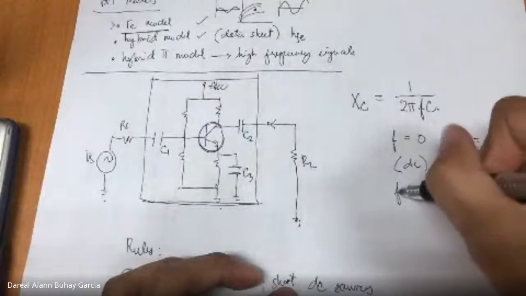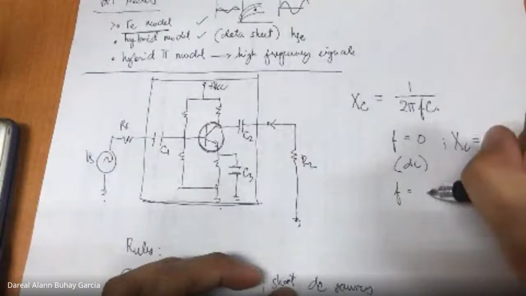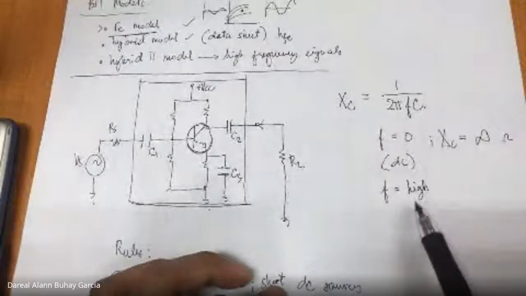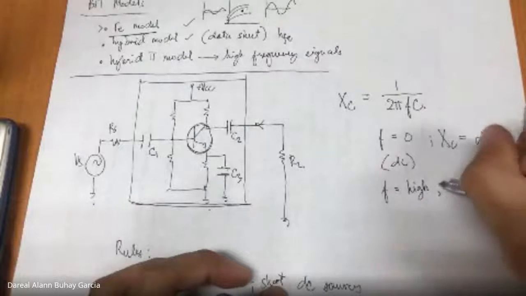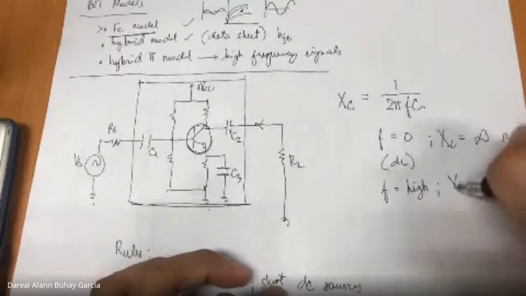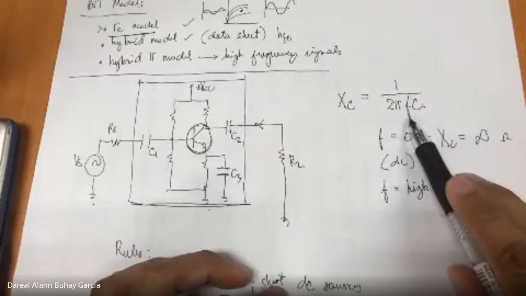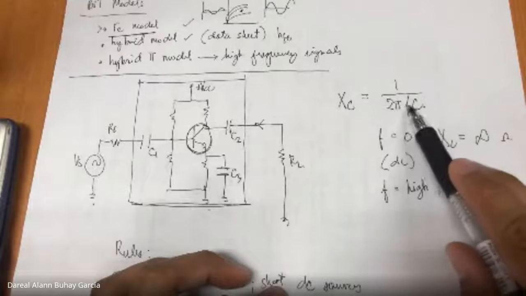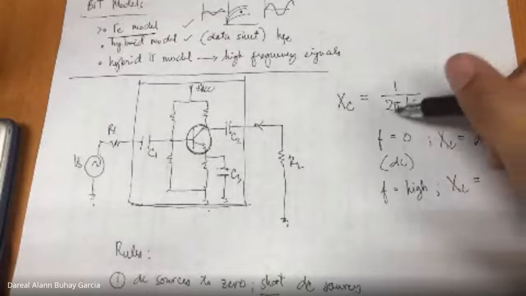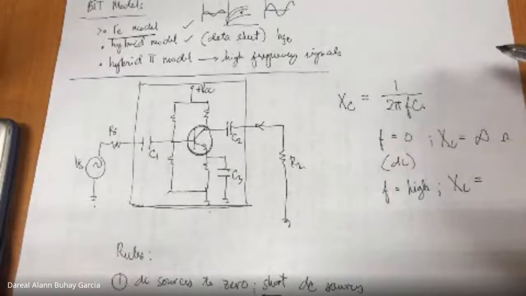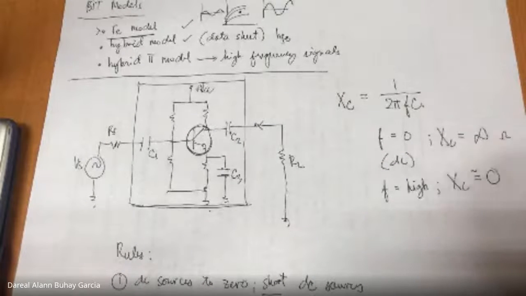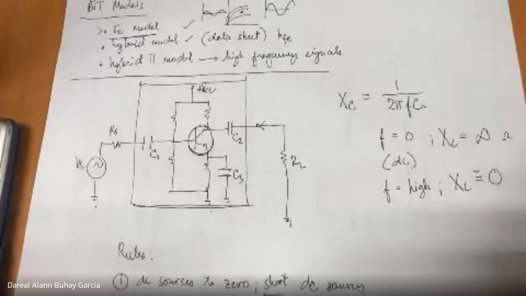But for any operating frequency that is large enough, no? Dili lang tabutag infinity, no? But for a very high frequency circuits, okay? What's the value of reactance? If this is large enough, no? 2 times pi times large value, approximately equal to 1 over large number. 0, di ba? Approximately 0. Okay. That's why, no?